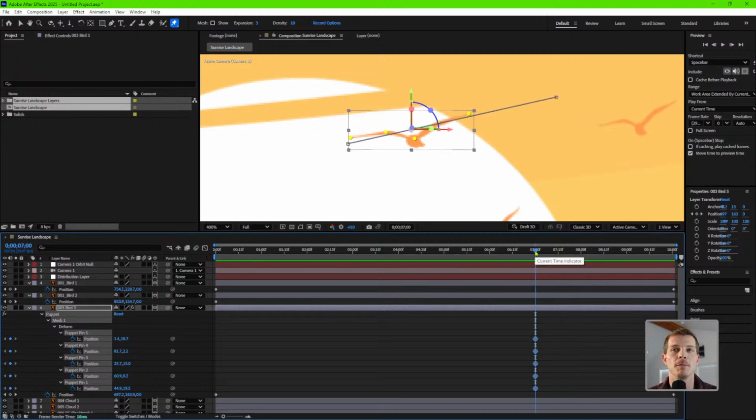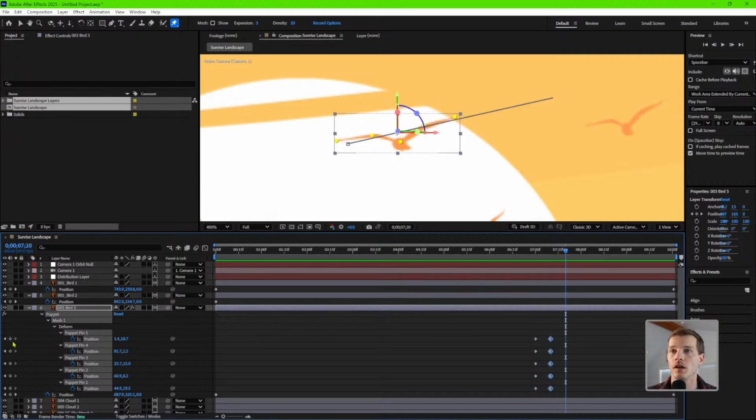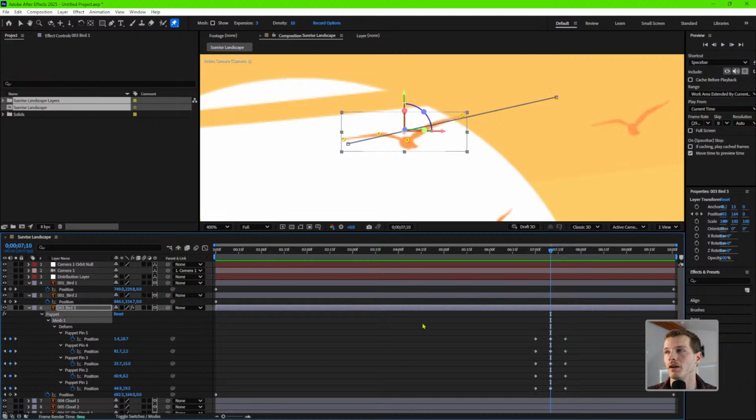Okay, so let's move those over here just for timing's sake. And let's do maybe 10 frames. So I'm going to hit Page Down on the keyboard 10 times. 1, 2, 3, 4, 5, 6, 7, 8, 9, 10. And we can hit this key diamond right here. It's going to add another set. And then 1, 2, 3, 4, 5, 6, 7, 8, 9, 10. Add another set. So now we have 3 sets of keyframes. Let's come back to this middle set, and you can hit the arrow keys here. Back to the middle set.